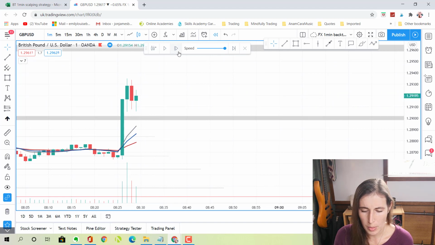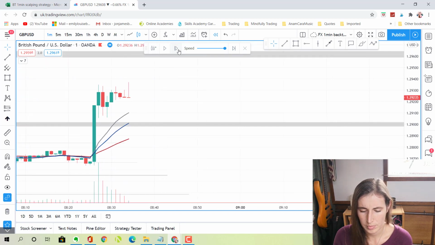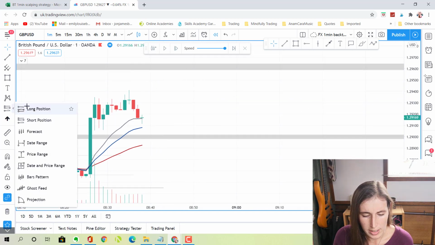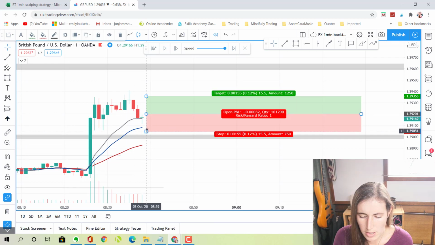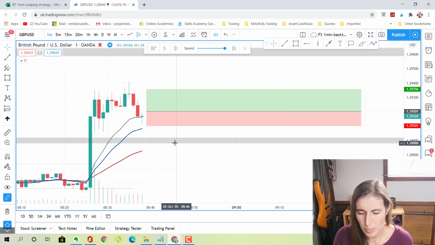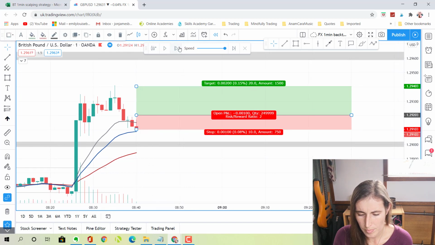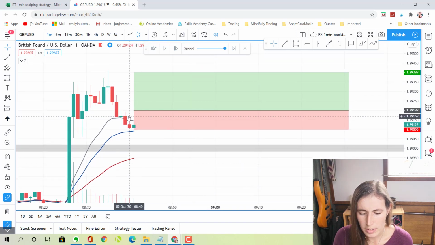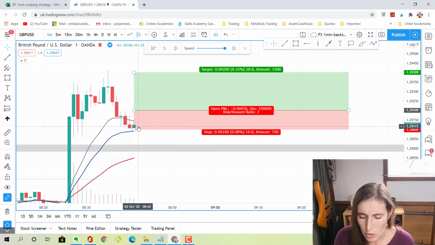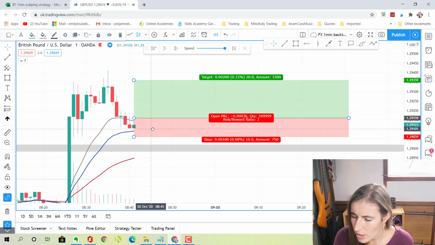Okay, so this would be interesting for a long, but I want it to come down and touch this market structure really. Okay, that's a nice little candlestick here, rejecting that level. So let's have a look at this for a long above that at 20. 10 pip stop doesn't really give me enough room on this one. Okay, so it's continued down, so it wouldn't have actually triggered my entry. But we have come further down and then created this green candle here, which could be offering support. So I'm going to lower my entry now just above that candlestick. So I'm going to lower it to 16.